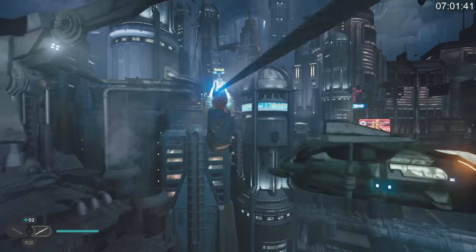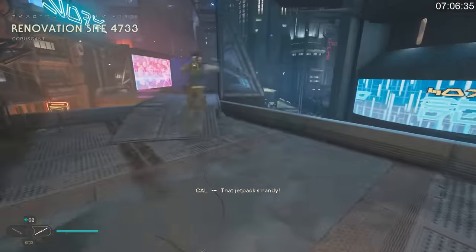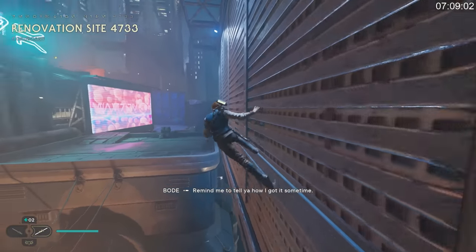If you hold left click, you go faster with BD1 on these zip lines, which I did not know until somebody told me. Important lesson, read the controls.